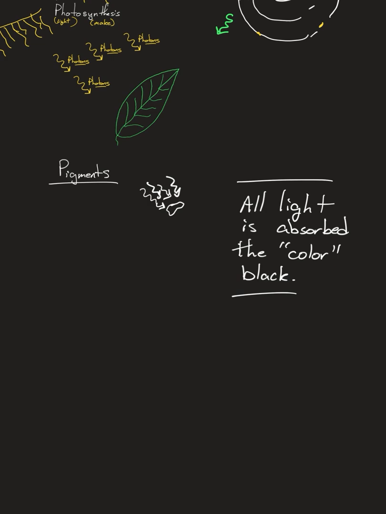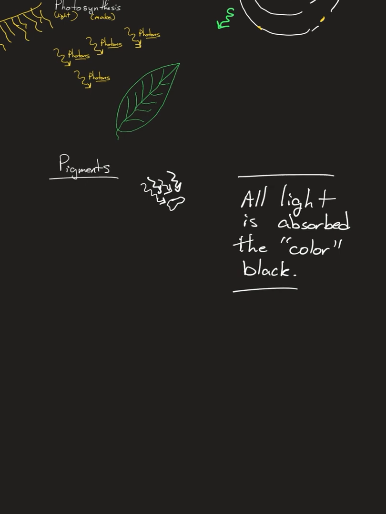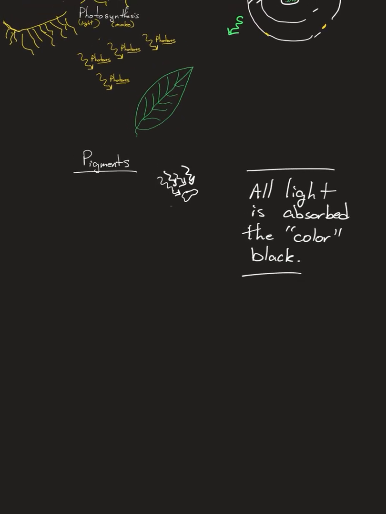So understand when we're talking about these pigments, it can be very important. Skin color is not relegated to this idea of race; race and skin color don't line up. Is that clear? There are people that are light-skinned that have many more African-originated genes, and there are people that are dark-skinned that have much more European-originated genes. So the idea of race and skin color just don't match up. You need to realize that. All right, moving on. If all light is absorbed, then the color would be black, in quotation marks, because it's really the absence of color.